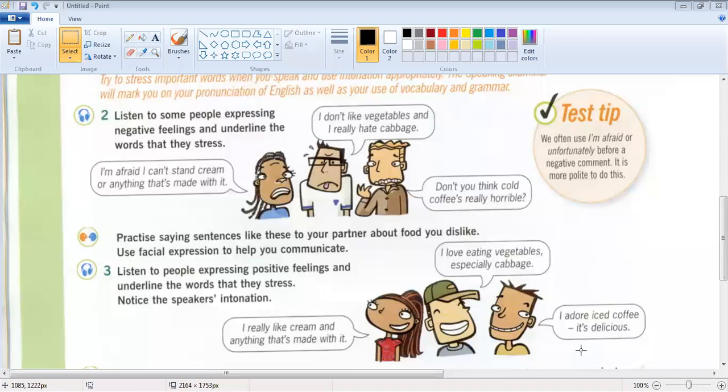Now what we're going to do is look at these three sentences, and then we have to mark how they are using stress and how they are using intonation.